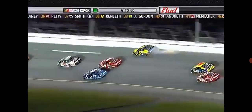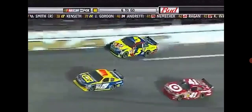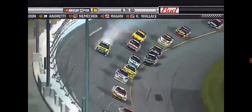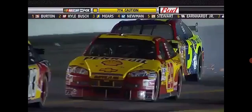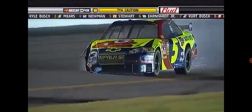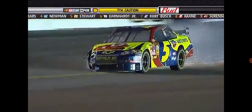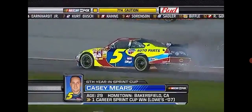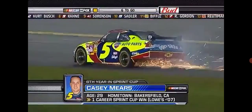It's the 5 car, Casey Mears. He got a little tap going into 1. Up in the wall, caution. Dadgum. For the 3rd time in 10 laps, the caution waves. And we had 2 cautions in the first 160 laps. Now we've had 5 in about the last 25 laps. The right side is down on the young driver from Bakersfield, California, whose uncle Rick won the Indy 500 4 times, whose dad Roger raced at Indy and was a great off-road star. Garage, guys. That is a shame. Let's see what happens here. I know the 88 and the 20 were coming fast.